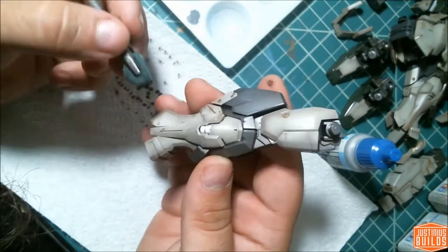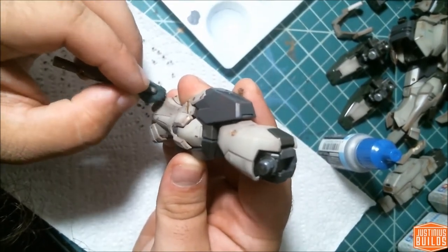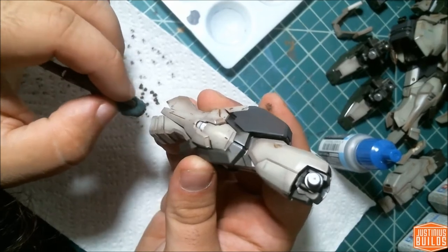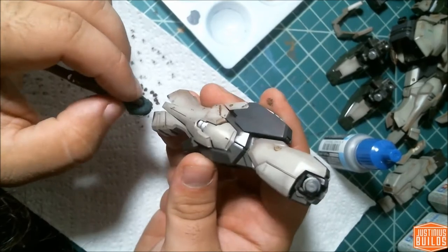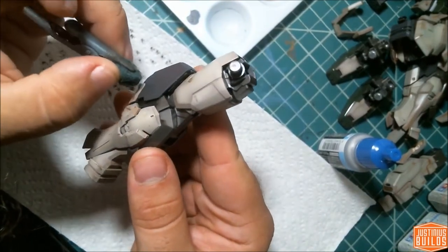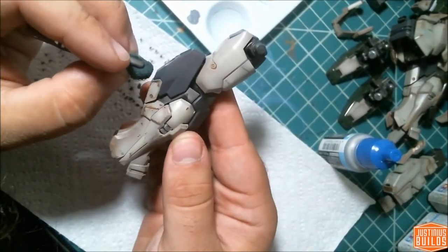Now you can also drag it a little bit. In some places it works better than others, but what that'll do is give you some really light scratches in a direction if that's an effect that you're looking for. Alternatively, you can just do that with a brush if that's what you'd prefer. So these chips are a little heavy right here. So I'm just going to blend these in just a little bit by heavying up that edge right there.